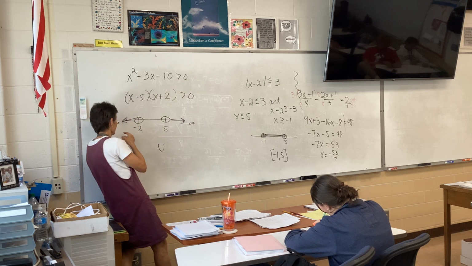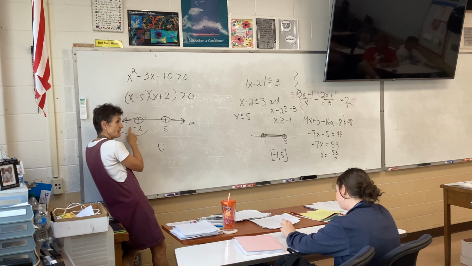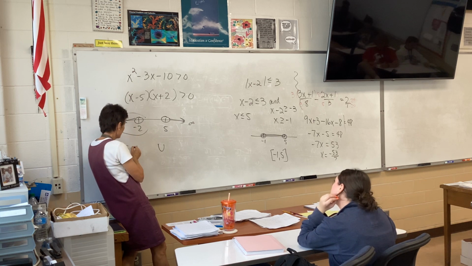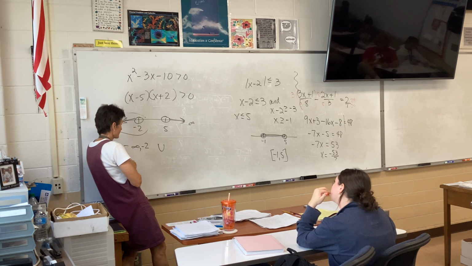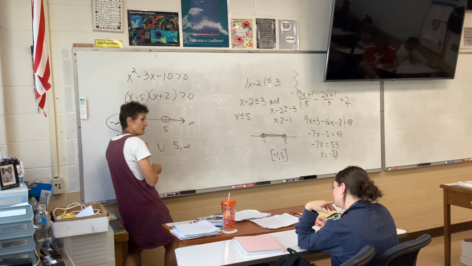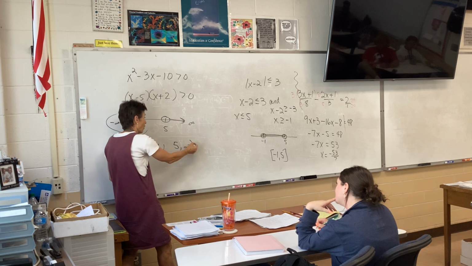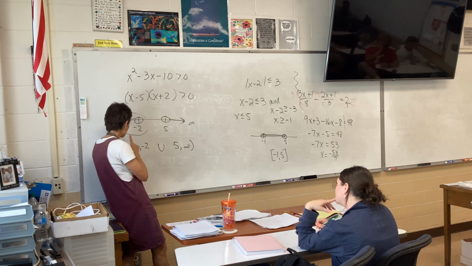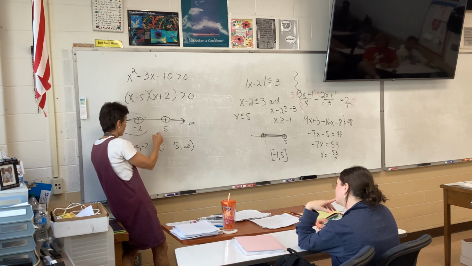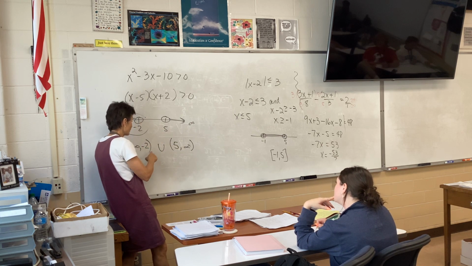So what are my intervals? Put them in that order, exactly. Negative infinity comma -2, union 5 to infinity. Now watch your symbols. Infinities are always open. Always parentheses for infinities. These dots are open, so aren't these also parentheses? If those dots had been colored in, these would be brackets.